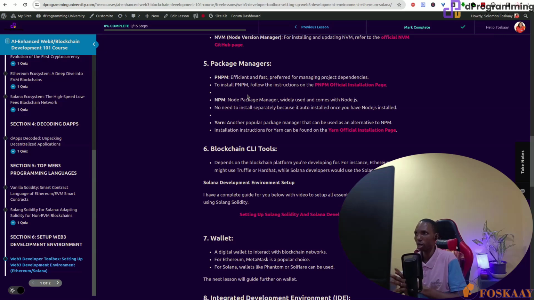The same is true of packages. If you want to build a lot of apps, you will need package managers.